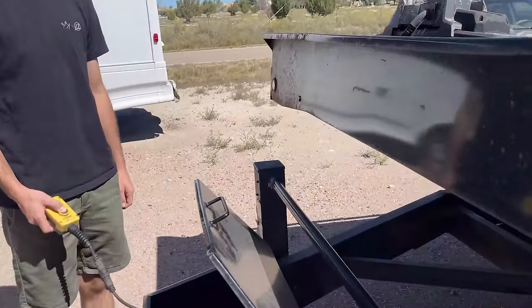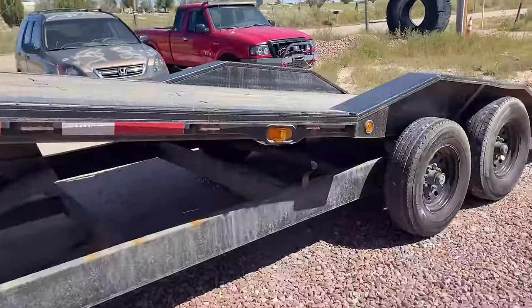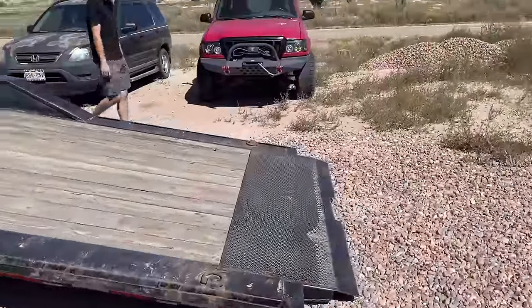Two cars, huh? Maybe. Well, I remember the red one we had to park the front bumper over. Well, so I think I might have a little dilemma with that. Come walk up here with me. So this is 28 feet of just pure roll back goodness.